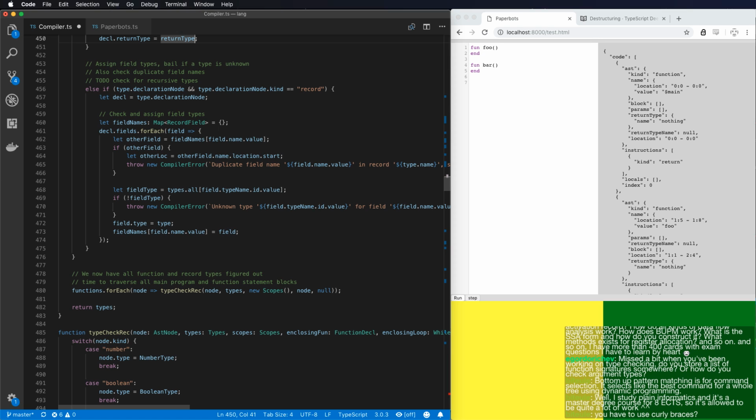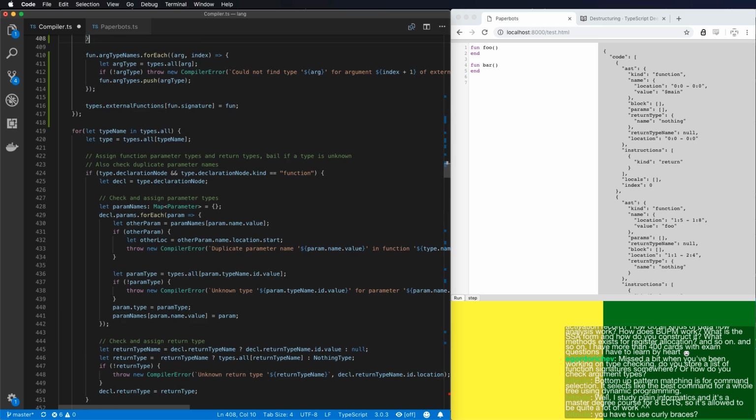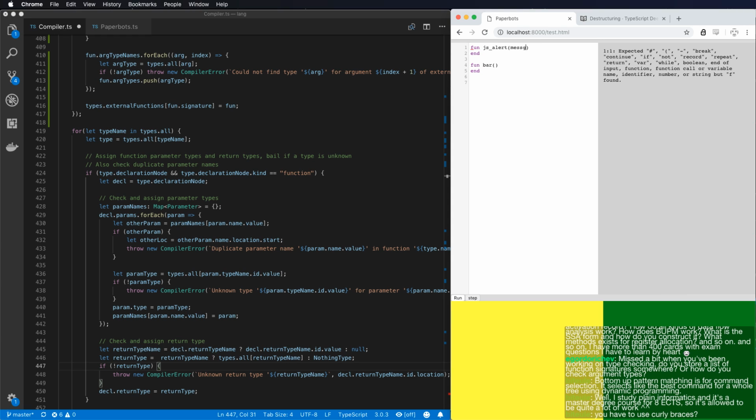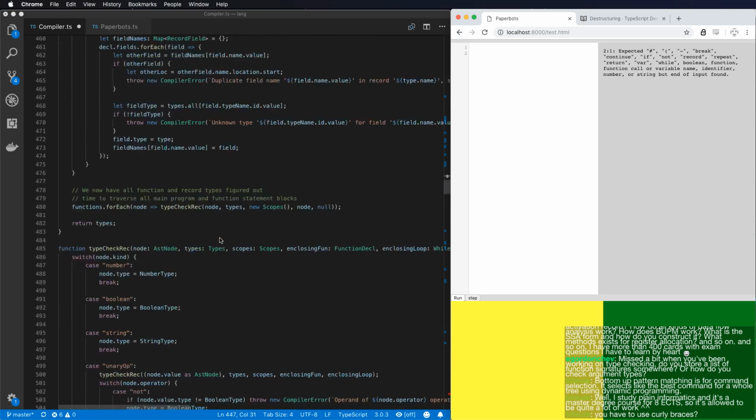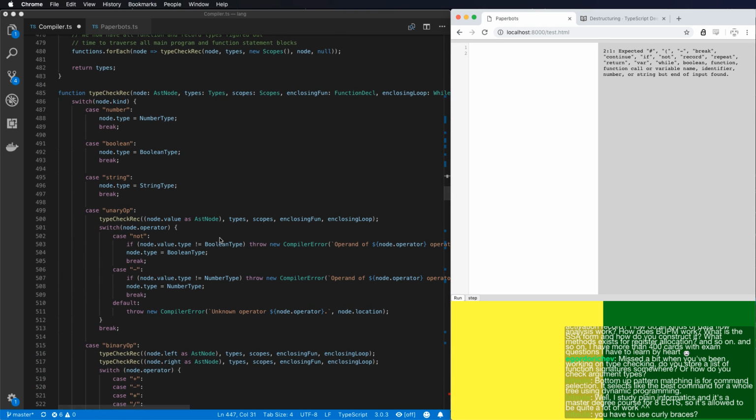Yeah, I think we can leave it like that for the moment, even though it's a duplicate thing. So let's see if we mess this up. JS alert. Okay. Cool. Okay. So now we have that figured out.